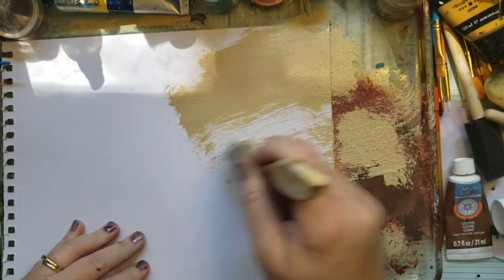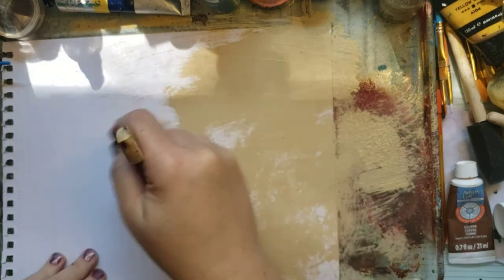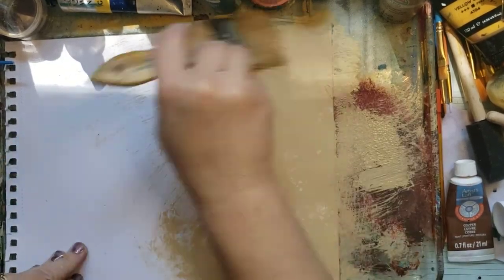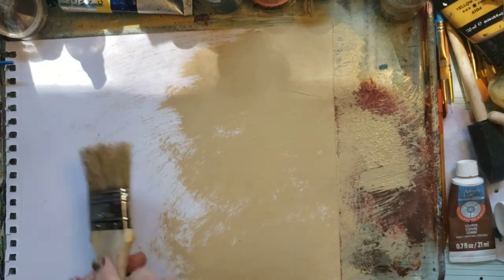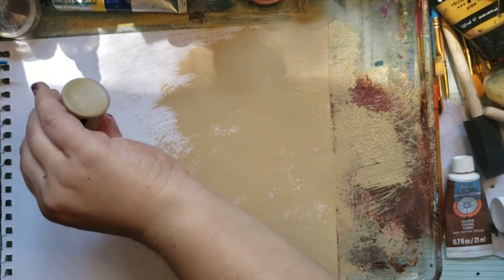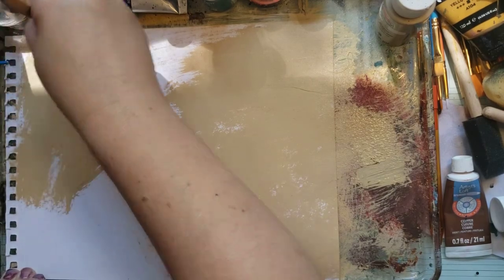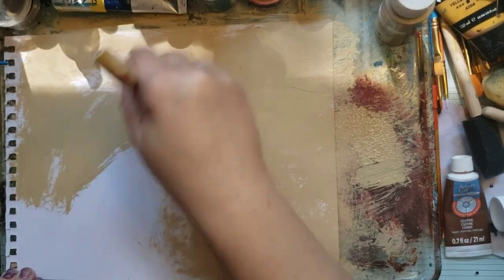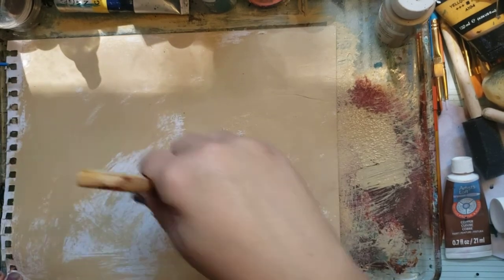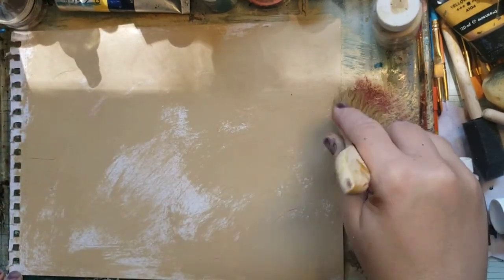Just getting paint on here right now. We're not worrying about, I don't even know why I put the paint over to the side. We're just getting it on there. It doesn't have to completely cover even. And you could even just spray with coffee, do your coffee thing, and just get some color on there, just so that you don't have to worry about getting every single little place with your other color. I don't know. We're just putting down a base color in the background.